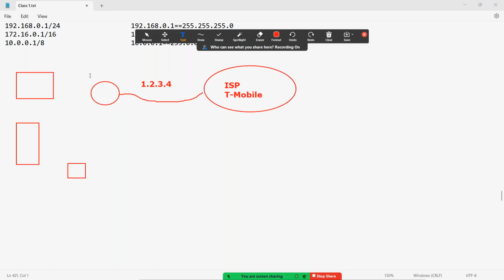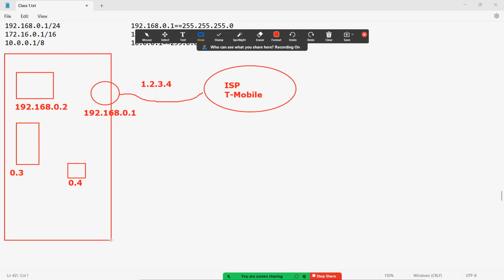Let's say my router gets the private IP 192.168.0.1. My laptop gets 192.168.0.2. My phone gets 0.3, and my smartwatch gets 0.4. This is my home network.